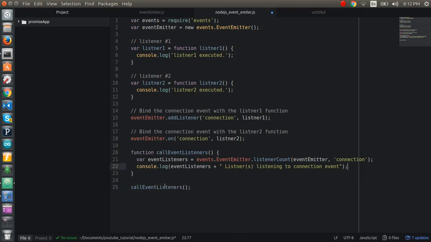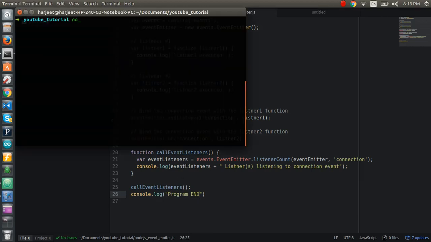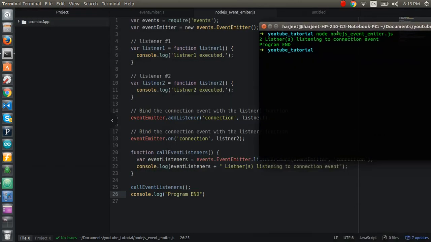So let's run this program first, and after that at the end we have to console.log program. So we are going to run this program using node event listener my file, and you can see two listener listening to connection event and program.